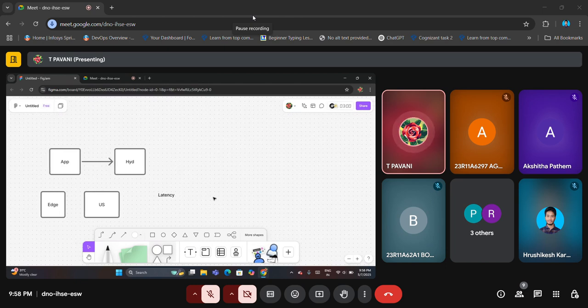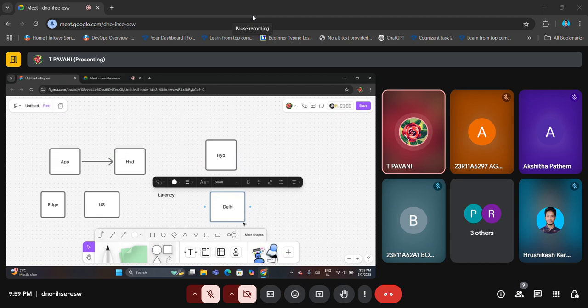We'll take a real life analogy. Let's say I have a pizza delivery. My head office is in Hyderabad, and I got an order from Chennai, or it could be from Delhi. If I want to deliver the pizza from Hyderabad to Delhi, it takes a lot of time.